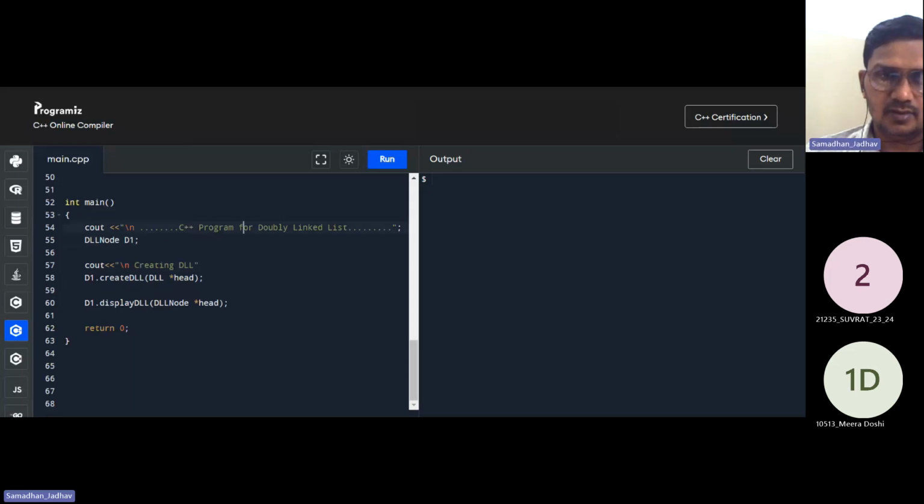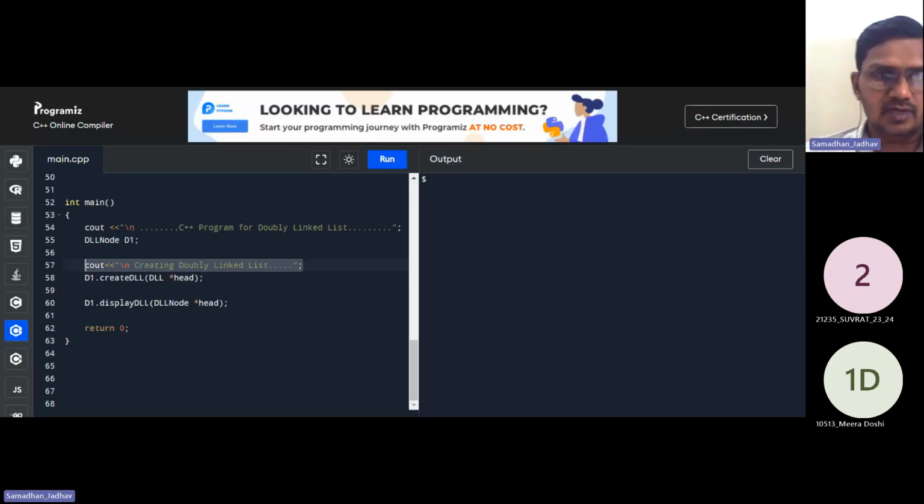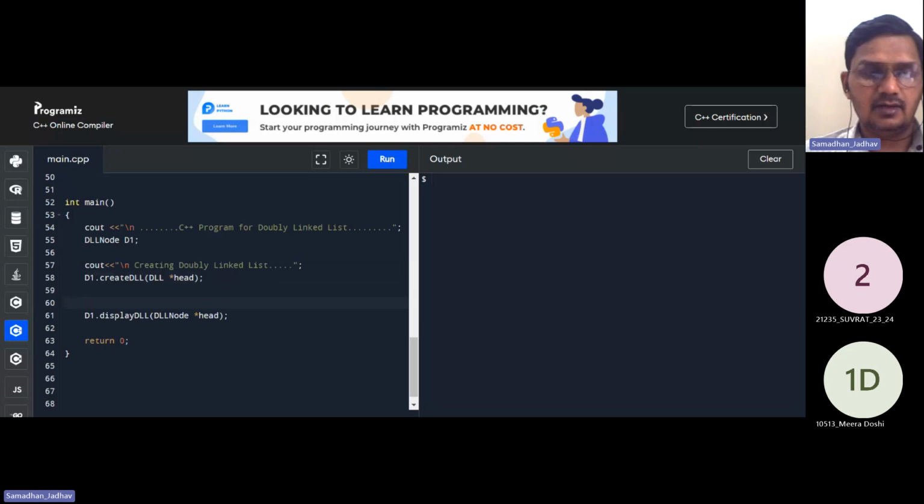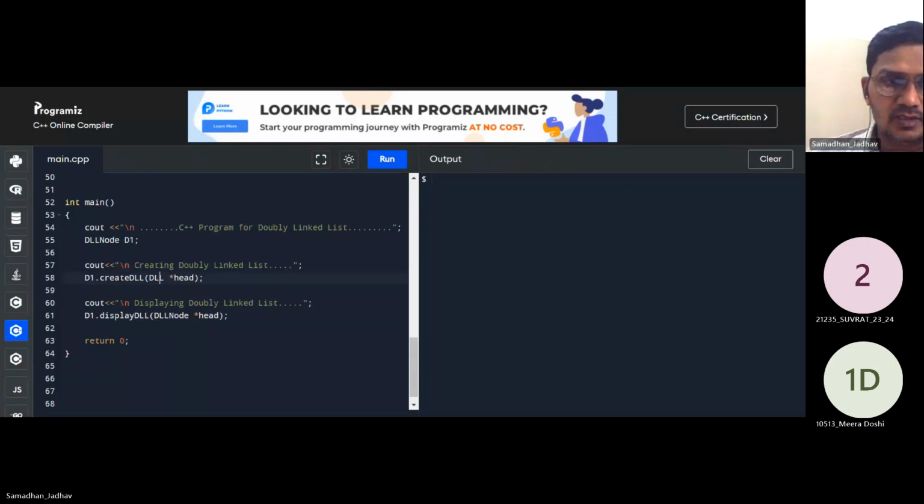Copy it from here also, creating W, creating W next, like this, and then semicolon, and then we have copied again, and then we'll say display, displaying W. Okay. So these are the two operations, creating and displaying. Now see whether we have passed the parameters necessary.